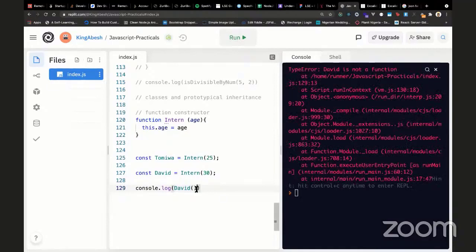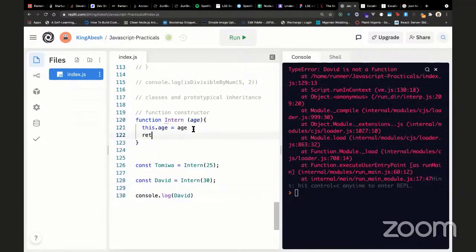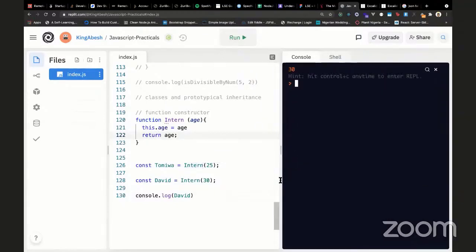Now, once you don't do that, this acts like a regular function, and it doesn't return anything. But let's do this. Let's return age and see what happens. So David now returns age. So you've made this a normal function now. You just return a value and that's it.